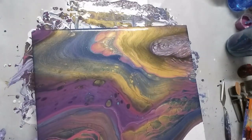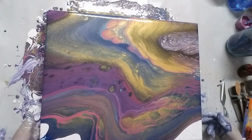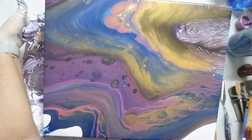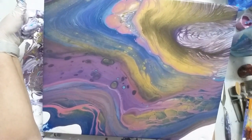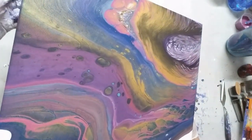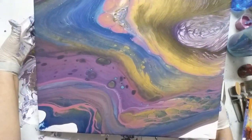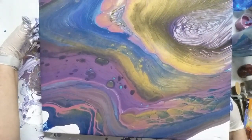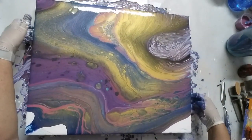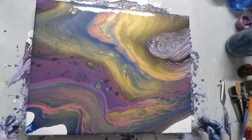Wow. To recenter the paint just for the weight of it. Right. Don't want that all too skew-iffy. Oh, that's really pretty. It's really different. Oh, loving it.